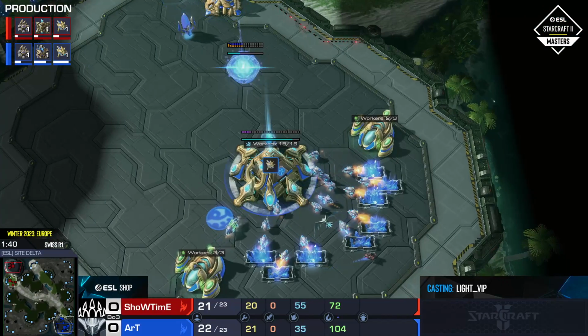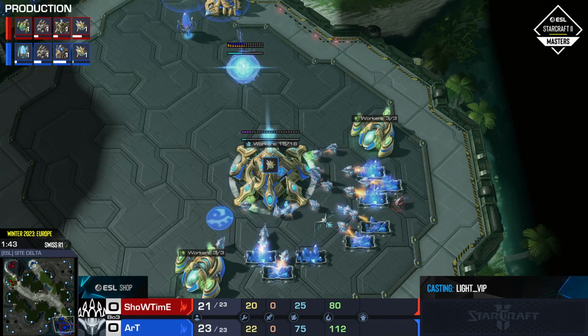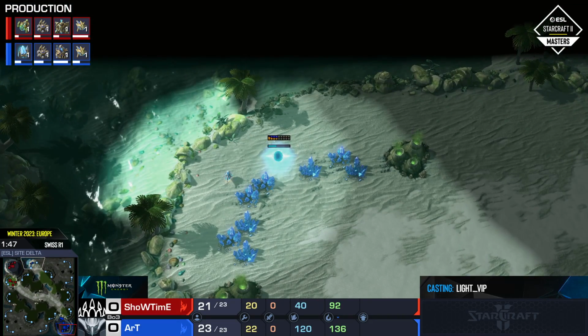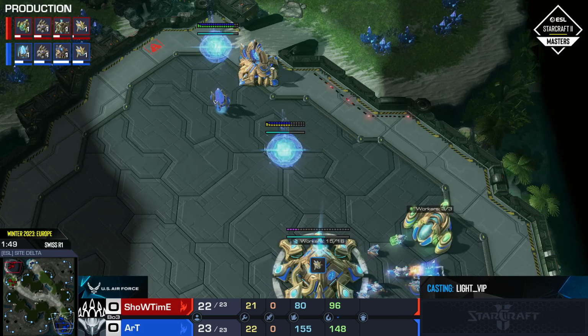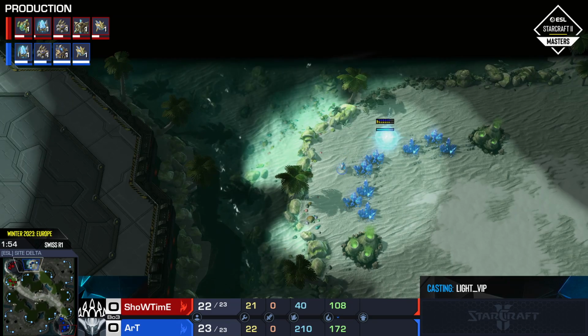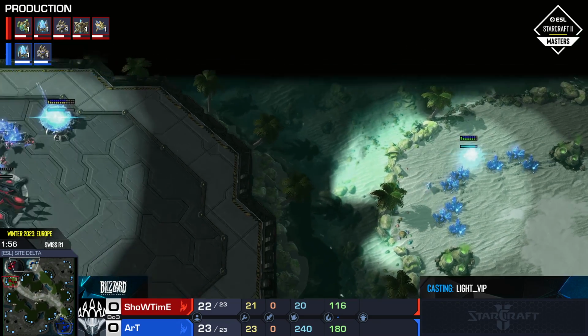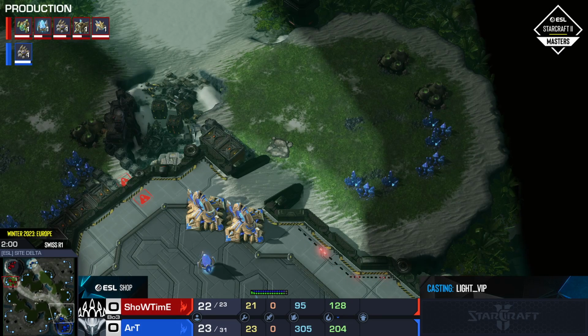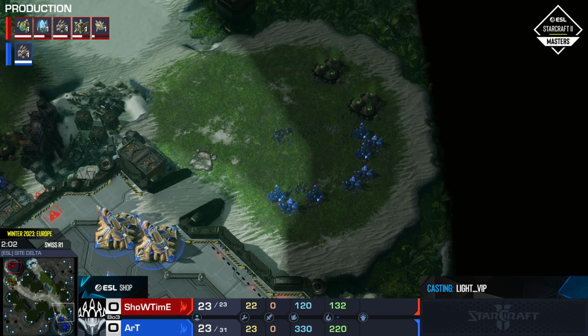He sees the opener of ArT, and he is unflinching, undisturbed, as ArT is going for what looks to be a proxy Stargate. So, this proxy location is prime for a Stargate. If it is a Stargate, it's not all in. This is designed to get economic damage. Basically, ArT knows that he's going to be behind economically. He's going to have a later expansion. So he has to make up for that by dealing some worker kills, by killing some probes.